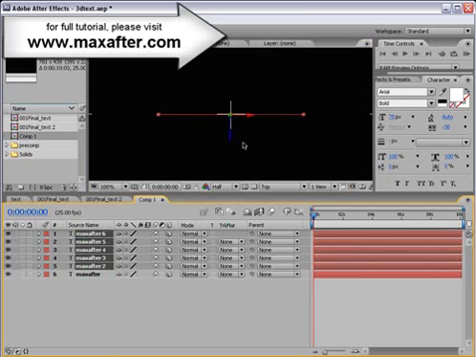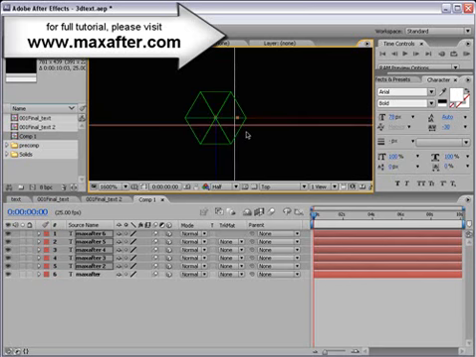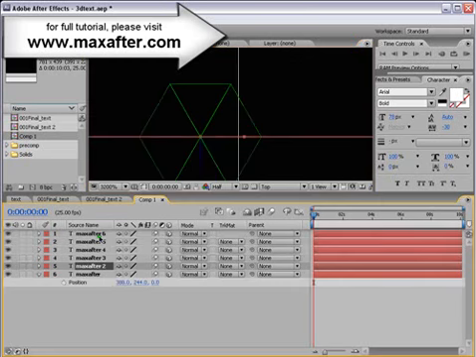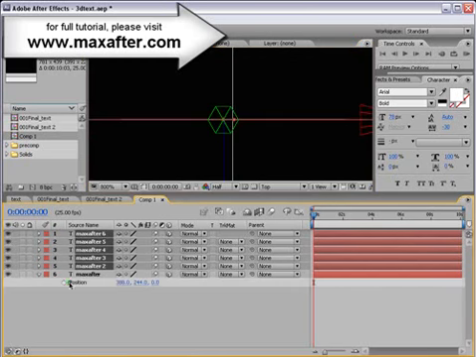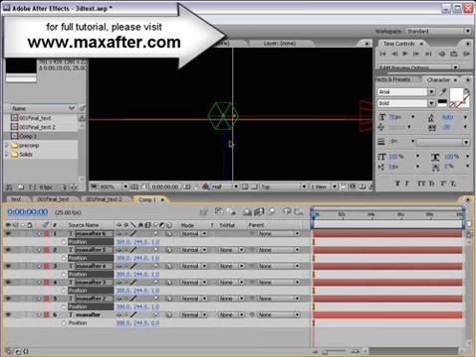There are different methods of moving them back. One is here, but this is not very precise. Also the arrow key, but the problem with the arrow key is that when you zoom in and out, the distance the arrow keys move them changes. So the method that we're going to use is to move it by pixel. So we press P and we move it back 1 pixel. Enter. So the whole stack is moved back.